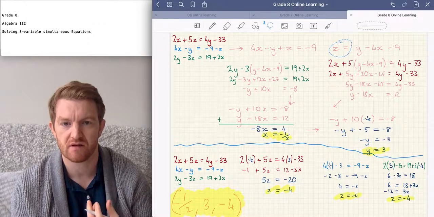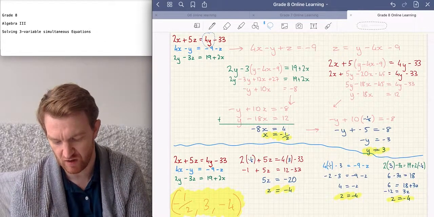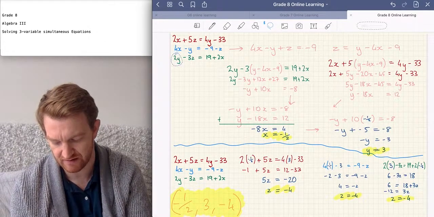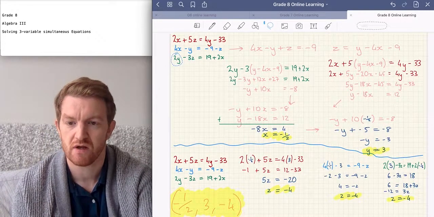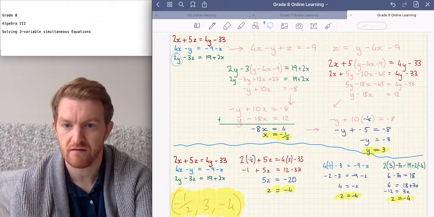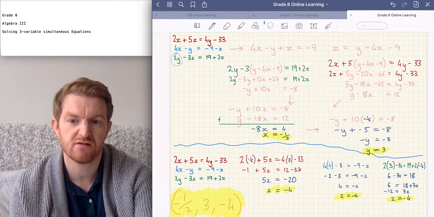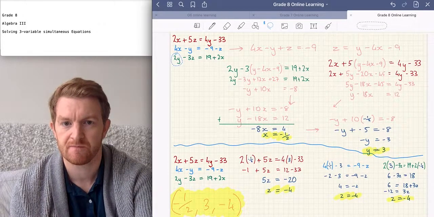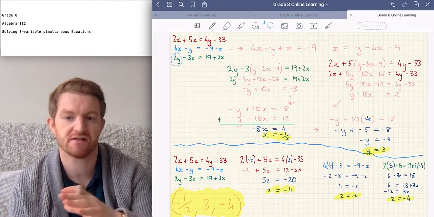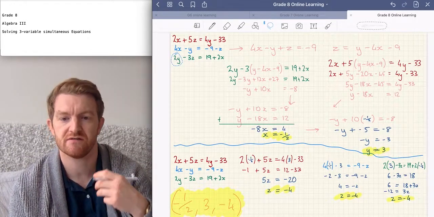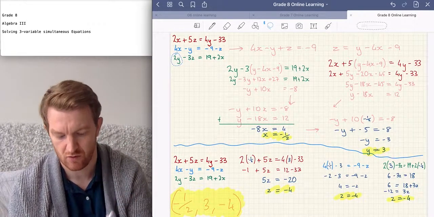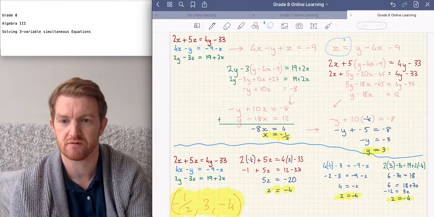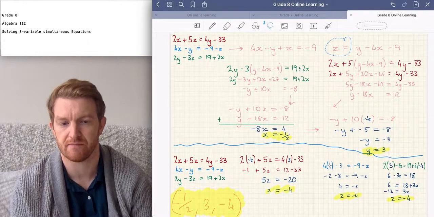Here, another method you could have used is perhaps looked at the y and said, okay, I've got y, negative 1, 4, and 2 are the coefficients. You could have made them all either positive or negative for y. That would have been absolutely fine. And then you can just deal with the other variables later. So essentially the idea is, instead of looking at it as this whole question with 3 equations and 3 variables, just look for one variable you can either make all the same, or one variable you can rearrange for. And if you stick to that, you should be fine.